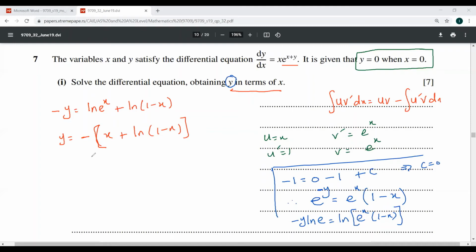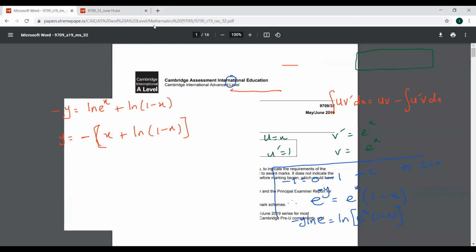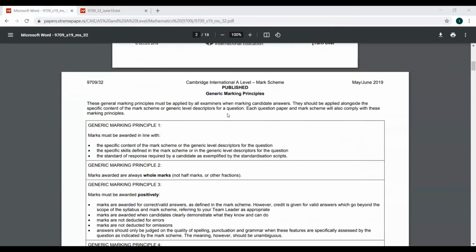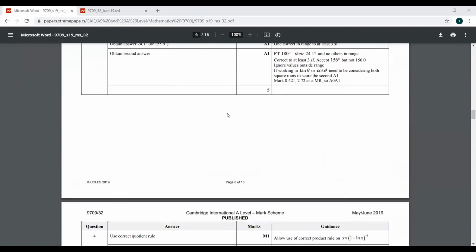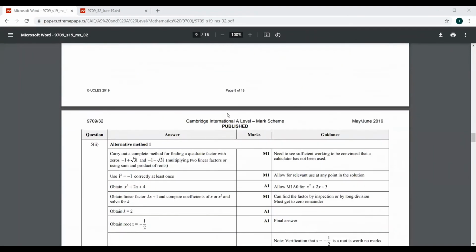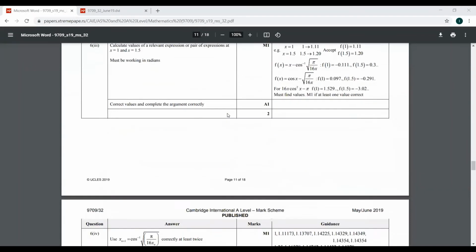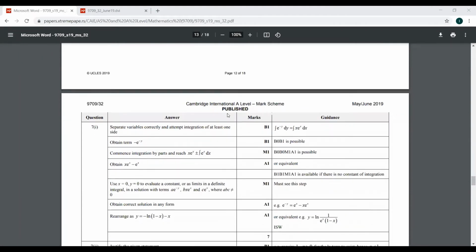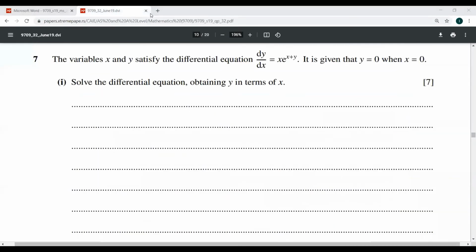Okay. Achha, bacho, so let's just confirm the answer from here. Just remember this answer. Okay, I have to erase this. Let's see the answer from here. This is question number 7, I think. Yeah, we have both of them as minus. So we are doing this correctly. Okay, so now this first part is done.